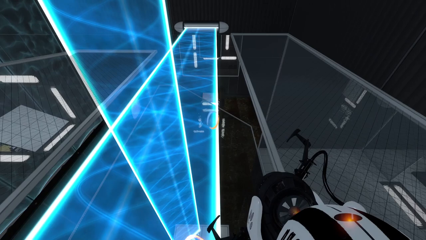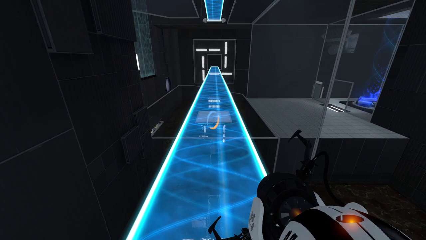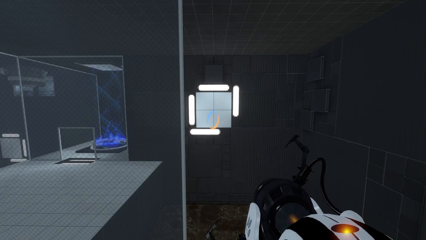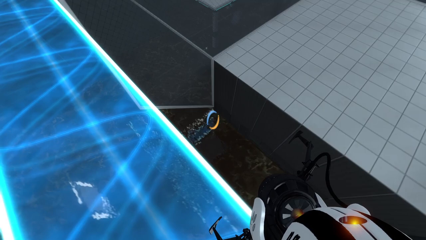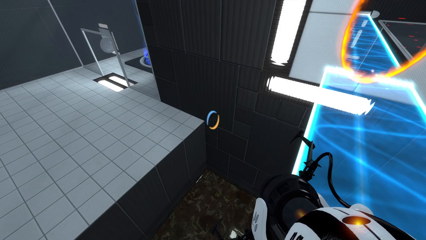If I put the orange there, we can walk out this way, where you are perfectly lined up for doing the little clench jump position thing here, like so. Then we can get over to here and realize that's probably a far bigger jump than I thought it was. Is it? What's throwing me off? Oh no, that's like one square difference, right?